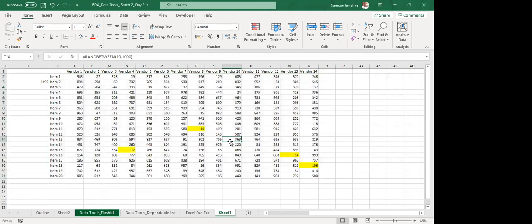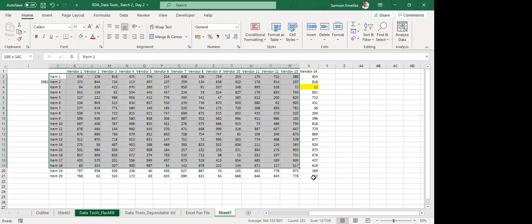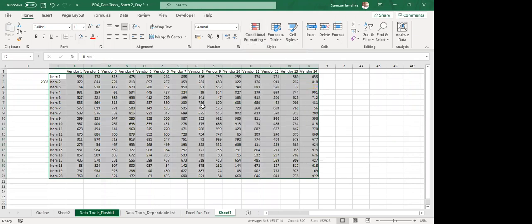Let me just see something. It should apply in all. Okay, so let me just clear all the rules. Not all, just select this. Clear the rules from selected cells. Okay, let's see what we have.